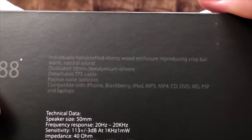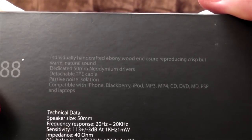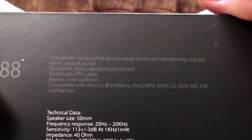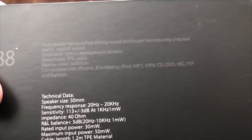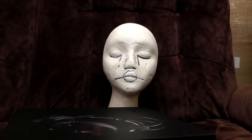Detachable TPE cable. I know exactly what that means. Passive noise isolation. What that means is they've got cushions on them. Compatible with iPhone, BlackBerry, iPod, blah, blah, blah. Of course it's compatible with everything. They're just a pair of headphones. They're compatible with everything except cats and certain breeds of dog.